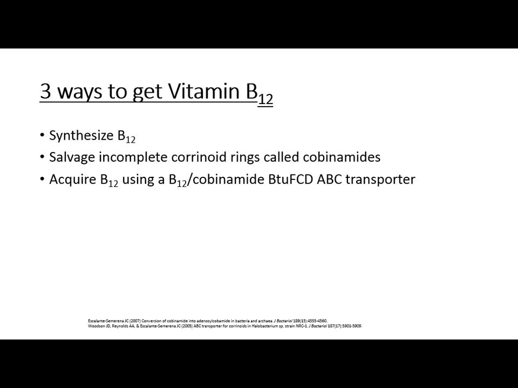So there's 3 ways that they can make B12. Well, there's 3 ways they can get B12. The first way is called de novo synthesis, where they make it from scratch. They start with a tiny little molecule, glutamate, and they build a giant B12 molecule from it. The next way is they can take incomplete corrinoids, corrinoid is a term for that ring structure. So they take incomplete corrinoids, these are called cobinamides, and they finish making them. So these bacteria or organisms, they've got like half the genes, and they just take somebody else's work and finish it, right? And then the last way is they can't make it at all, and they just steal from other people, and they use a transporter to bring it in.